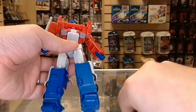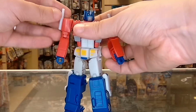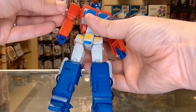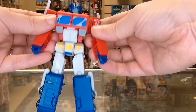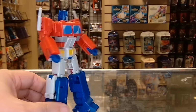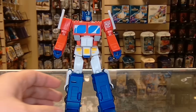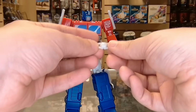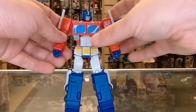So, take that out. It's 5mm pegged in the chest, which does remind me. These also come as separate parts. It's 3mm pegged in, so you can't really use that for anything. But I think it's mostly just a safety feature, so it's there just in case you want it, and maybe you can figure out something to do with it. But back to the point. So we have this tiny little Matrix of Leadership, and you'll notice no 5mm pegs to hold on to it.